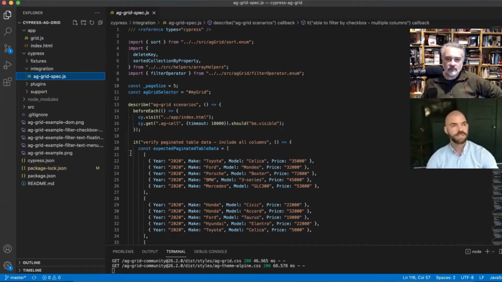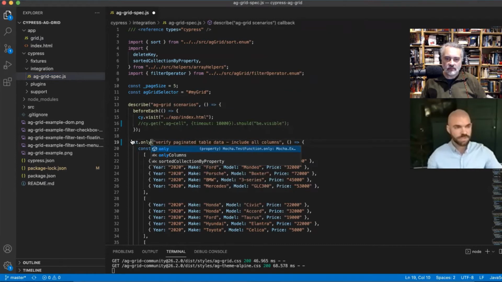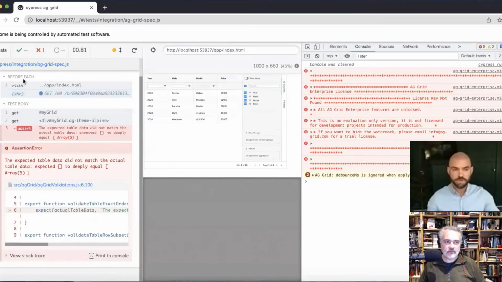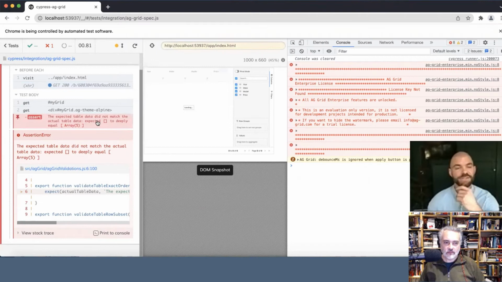And the reason why is, Cypress moves pretty quickly, and it'll see that, down here, we're getting the table, and it says, all right, so I have a table element, but it'll throw a failure. So if I get rid of this, just to show you what would happen if we don't do that check first, and I'm going to only run this one test, it should fail. Yes. So you'll see here, what it actually got was an empty array, because in that moment, your table was not loaded. So you need some kind of check there just to make sure that your table's loaded. And the easiest way to do that was just verifying that a cell was visible, any cell.